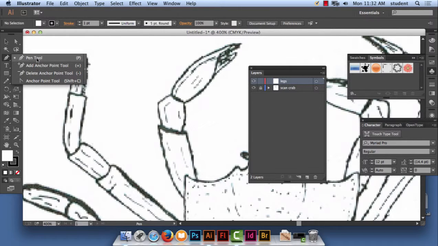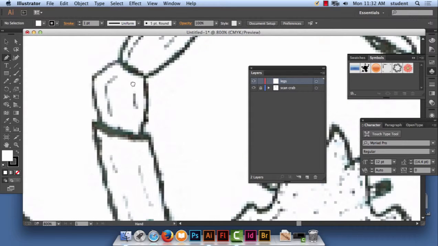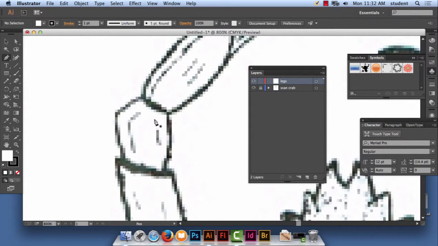So I'm just going to use the pen tool, and here we go. Let's say I make this shape first. Again, think about where you want points. I'm going to zoom in even closer and make it kind of big. I know it's blocky because it's pixels, but here we go. If I click with my mouse once and let my finger up, that's fine. Oh, look how the line is going along here.